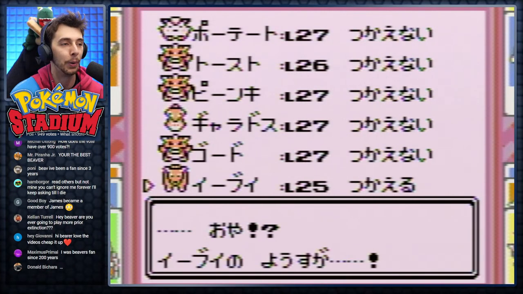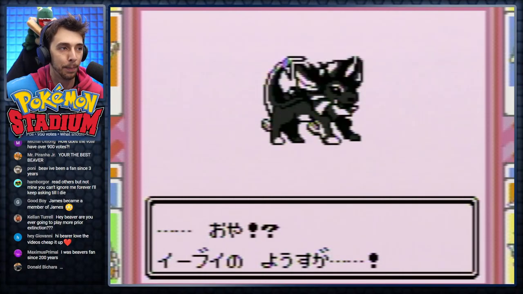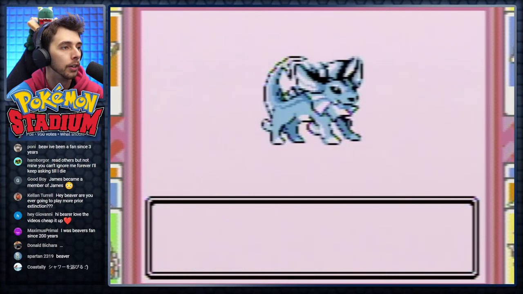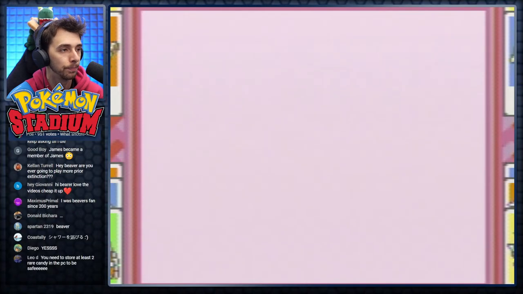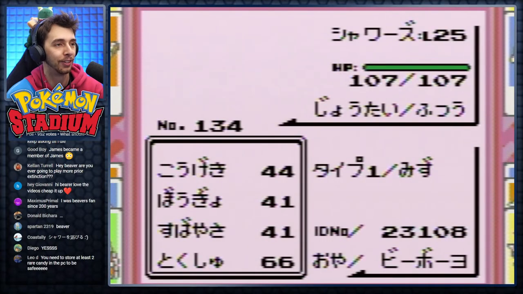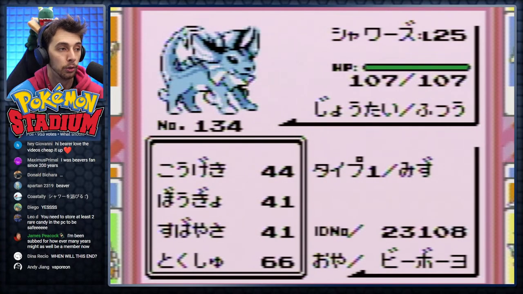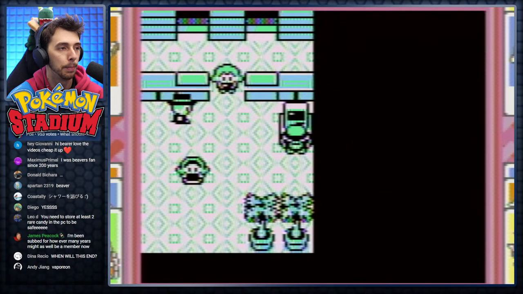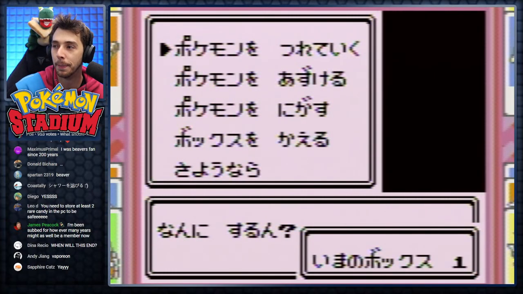Ooh, well done. Everyone who voted for Vaporeon, you did it. You get your Vaporeon. Ooh, interesting sprite. What is this? Let's have a look. Ooh. Wow, okay. Very different from what we got. There you go. We have Vaporeon now with 107 health already. 66. Is that speed or special? Tokushu. Whatever Tokushu is. Well, back in the box you go. Well done. We can now end the poll. Vaporeon won.